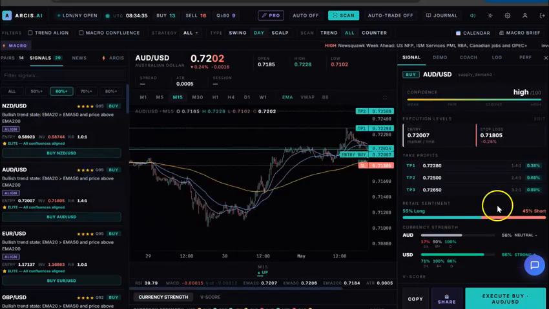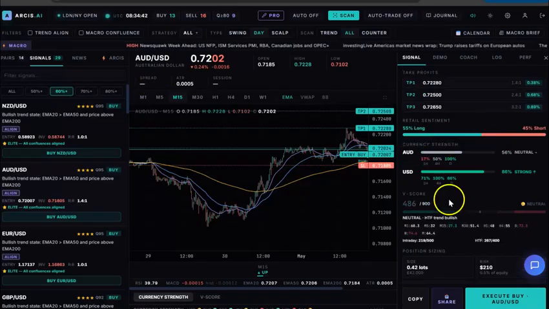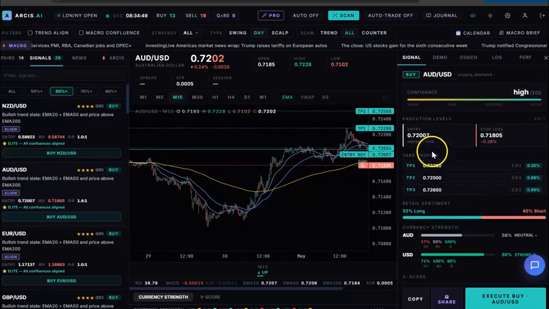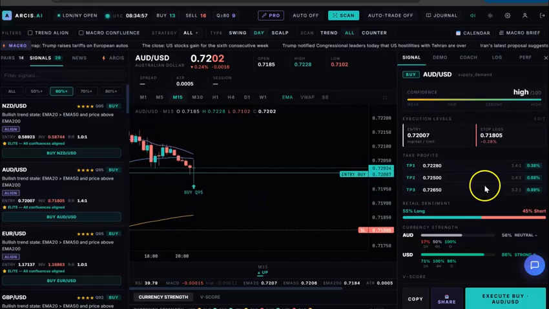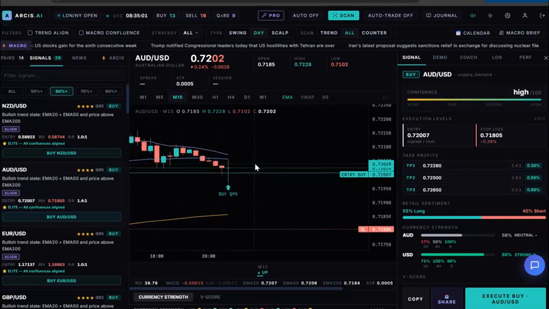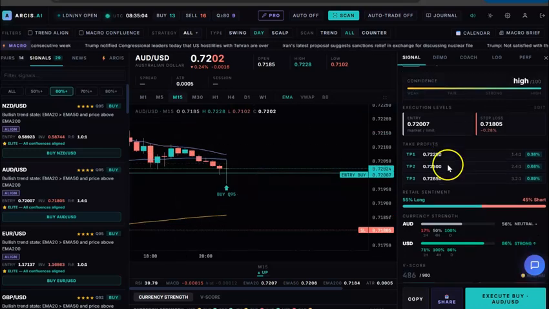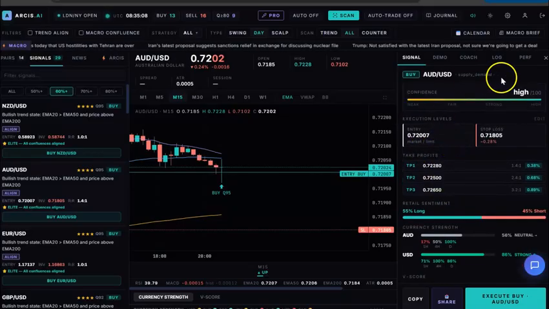So like the Euro, the Aussie USD. See the 1 hour, 4 hour. USD is very strong compared to the Aussie. What we're looking to buy here, so just be careful of that intraday. Now this strength was based on Friday's close, so this will change on Monday most likely. It is a supply and demand setup here.